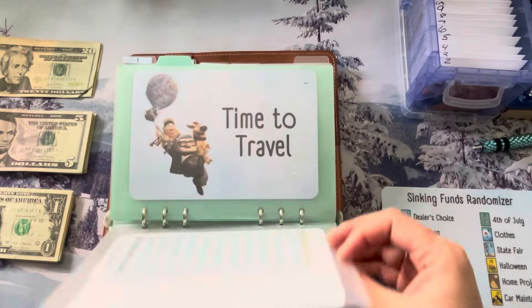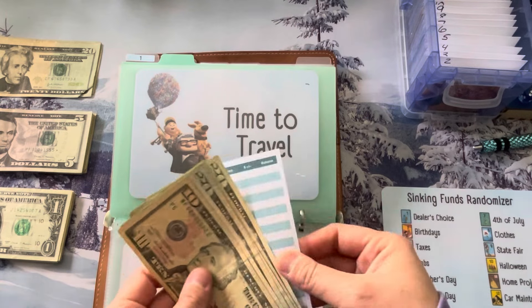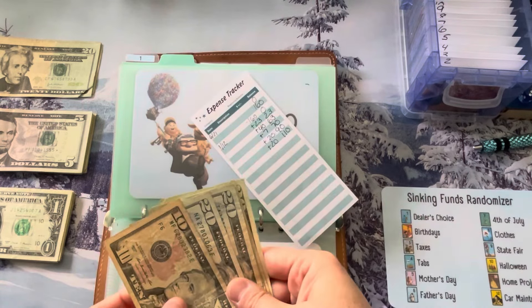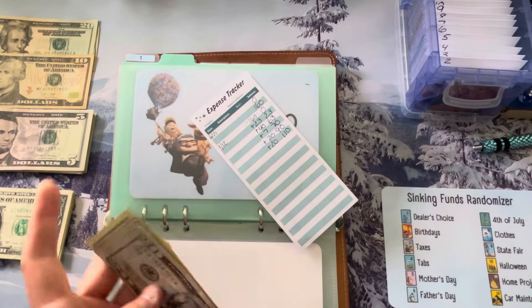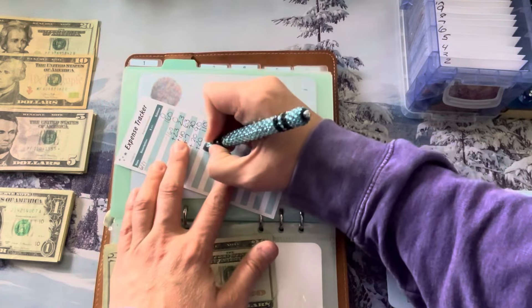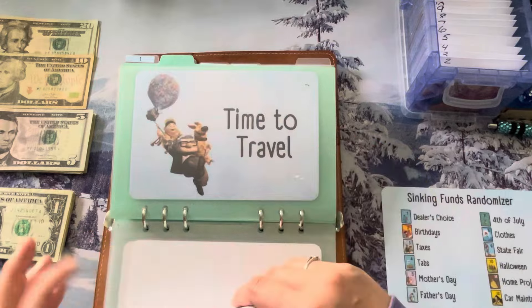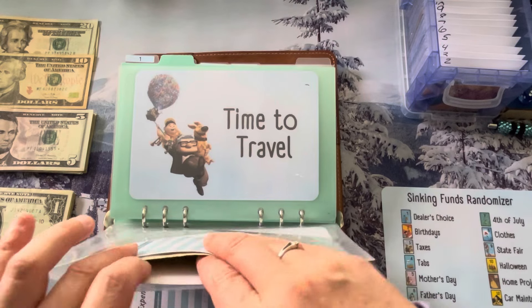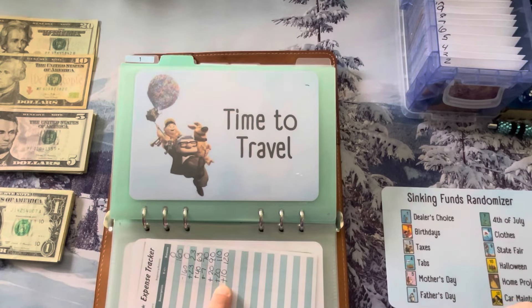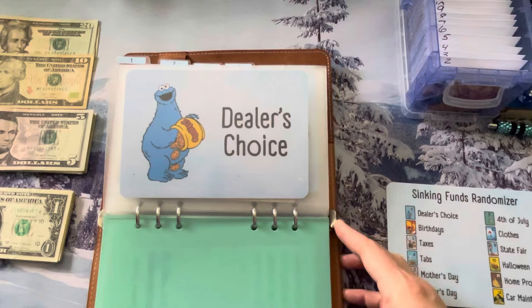Board games — we play board games with our friends. I have $110 in there; if we host, then we pay for drinks and food. Let's just throw $10 in here, which gets us to $120. We need to figure out when we'll do board game night next. I think they'll come to their house next time, so I don't have to pay to host quite yet.